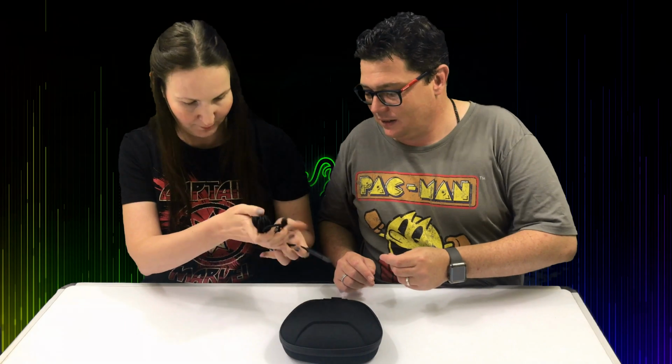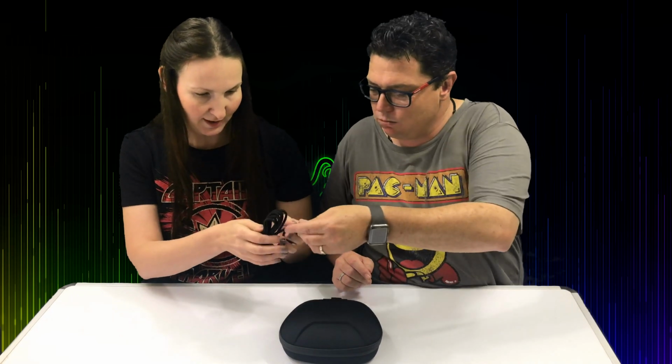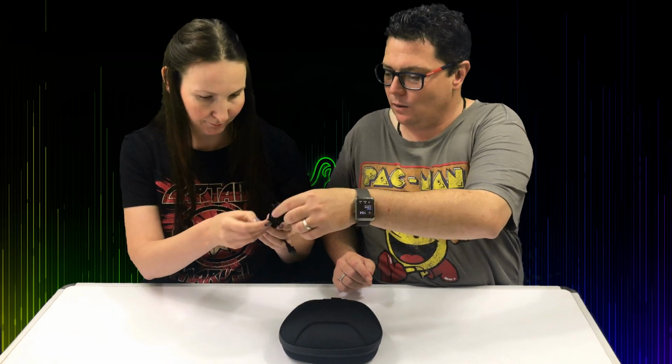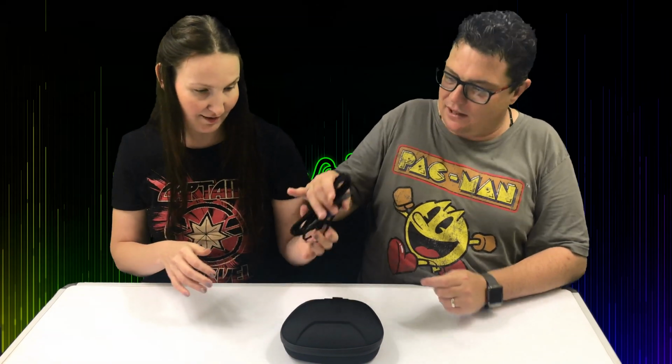The cord is branded as well. Oh, it's branded, yeah. It's got a fancy little cable tie with Razer all over it. But that's a really, really nice cord, really thick. If that gets caught in your recliner or the dog runs over and kicks it, it's not going to bust. It may pull your PlayStation off the shelf, actually. It's pretty good, and it looks like it's really long. Yep, it's long. We're not going to bother trying to work out how long that is.